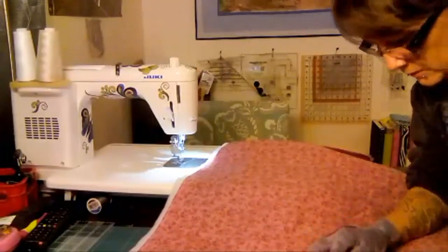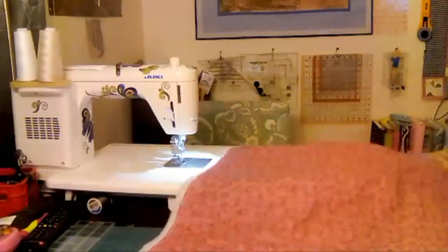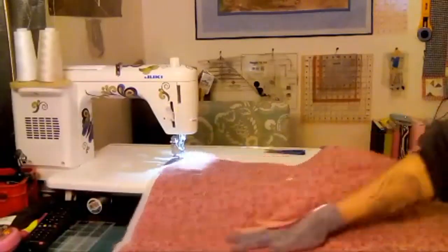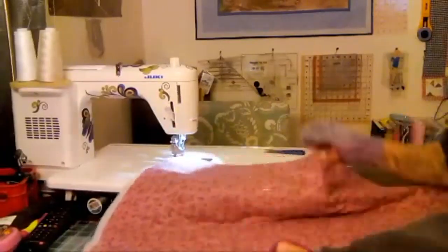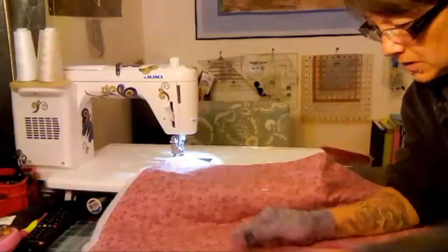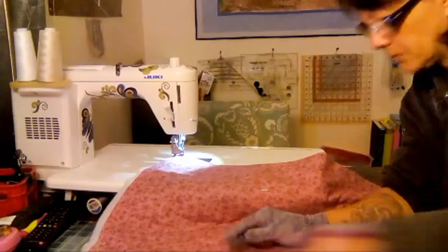Alright, let's do this S-curve now. Ooh, this looks kind of cool on the back, actually. I gotta show you guys the back real quick. This is looking really cool, the way it's quilted. So I think I'm gonna keep going with what I'm doing here, obviously, with the half-square triangles areas, because it looks really cool.